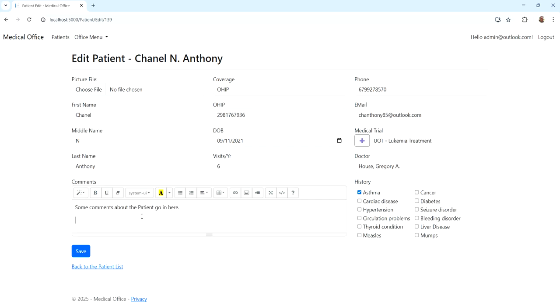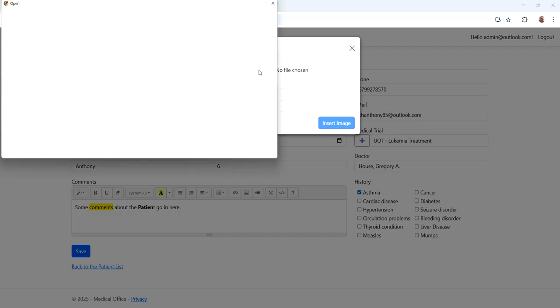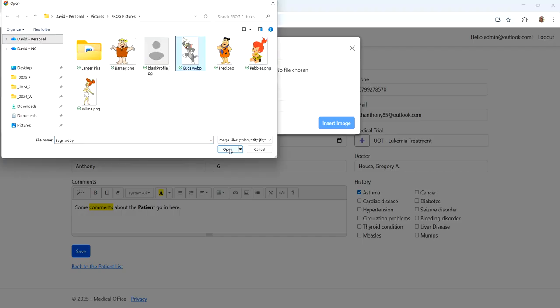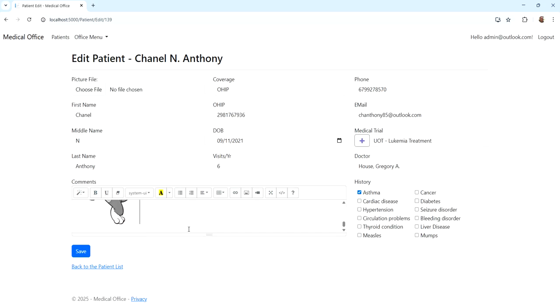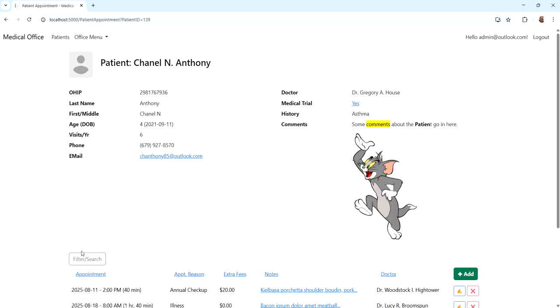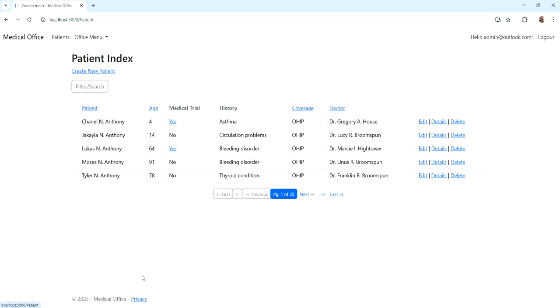But you know, I can have lots and lots of text and so on, right? I can, as I said, do all kinds of fancy stuff if I want to, bold and underline and things like that. You know what? That's not very helpful, but I just want to point out there's other things. I can insert tables, okay? I can do links. Oh, look at that picture. I can actually go in, find a file, okay? Throw a picture in here. Look at that, right? Click save. And there it is. That picture wasn't maybe the best idea for my layout.